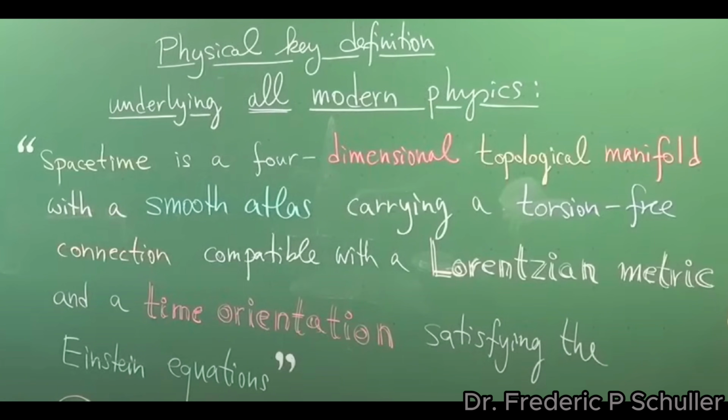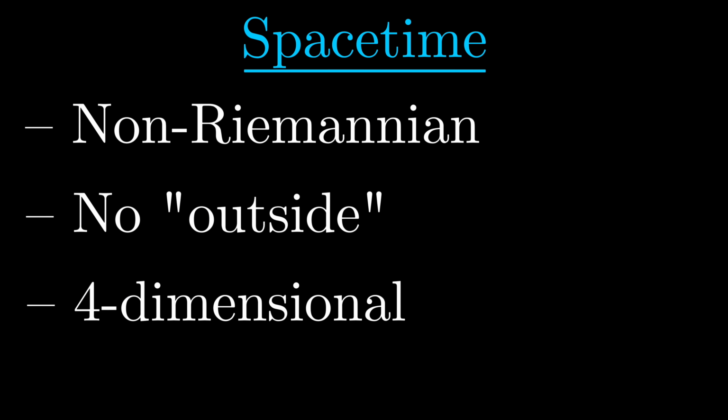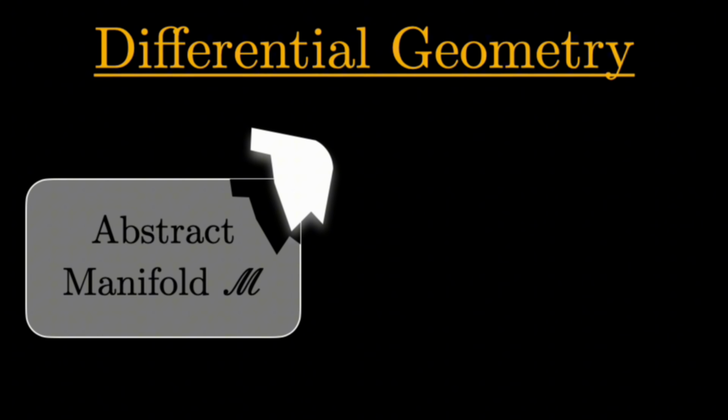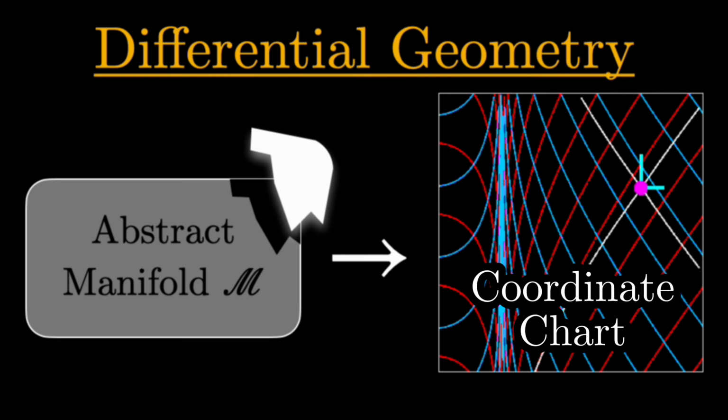Okay, but really, how do we even make sense of any of this? The main trick here is to use a tool from a subject in math called differential geometry. The idea is that instead of trying to literally envision spacetime as a whole surface kind of floating around somewhere and modeling it that way, we keep it abstract and instead imagine tearing and flattening out little patches of it on diagrams like this, called coordinate charts, much like how we chart out the surface of the Earth.